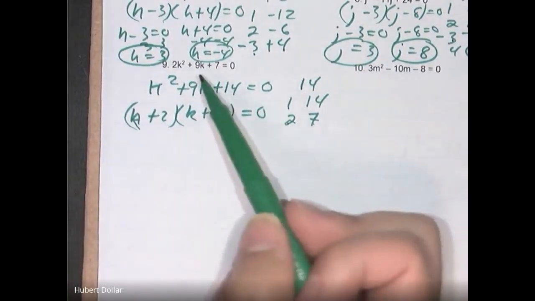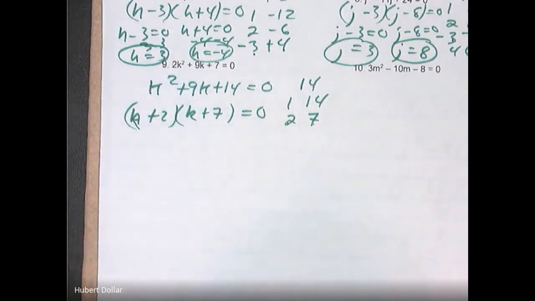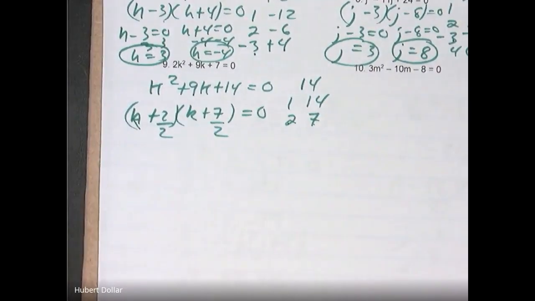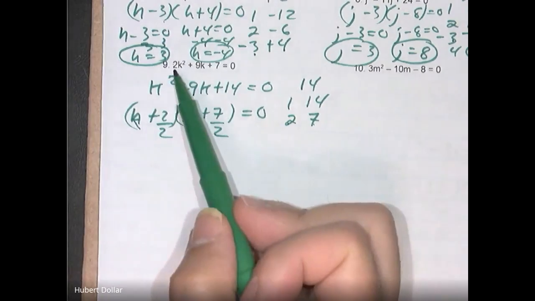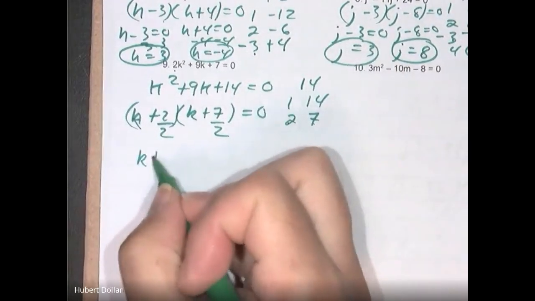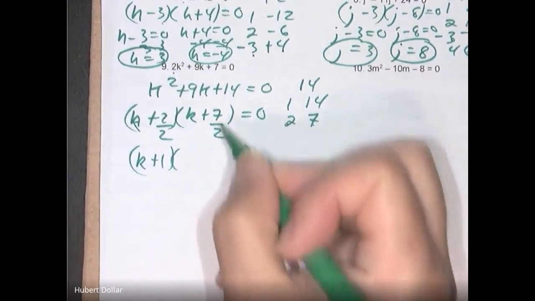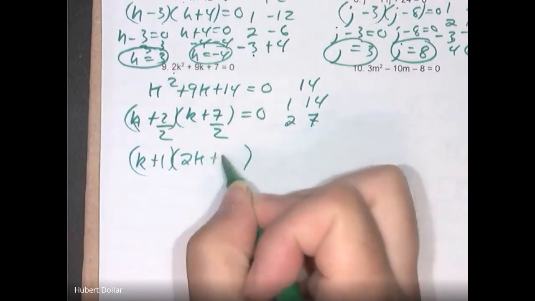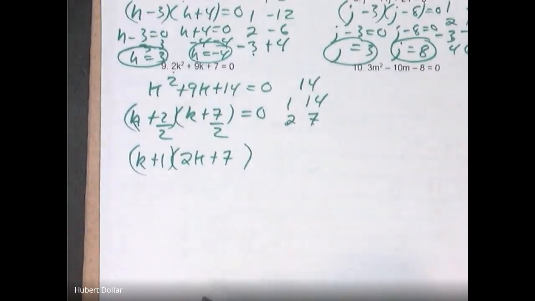You have to remember, though, that you multiplied by 2 to begin with. So we need to divide by 2 to end with so we can go back to what we had. We multiplied by 2, so we're going to divide by 2. 2 divided by 2 is 1. Now 7 doesn't divide by 2, so we're going to bring the 2 out front again so that we have that 2 in front.